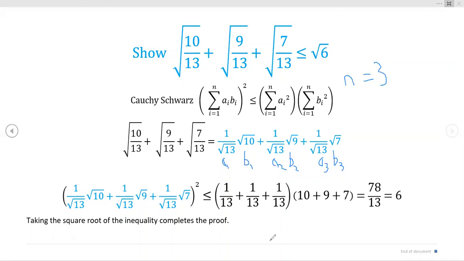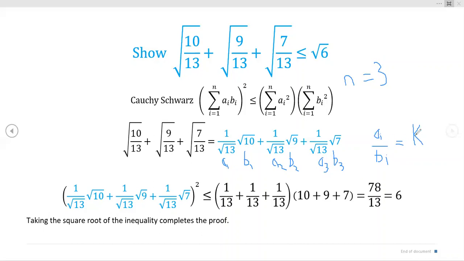Now, by the way, I did want to say this, I think it's pretty sharp. If you check your calculator on this, I think these two things are very, very close, within thousandths of each other. But the only way the equality condition holds would be if the a sub i's and the b sub i's were scalar multiples of each other. Or another way of putting that, if you have a sub i over b sub i, for i equals 1 to 3, if these were all equal to some scalar, then that's when you would have equality.